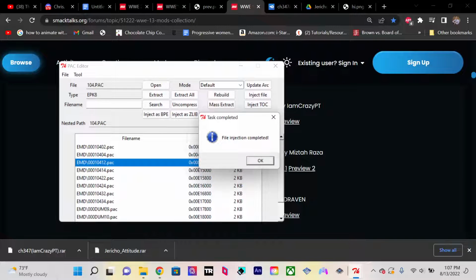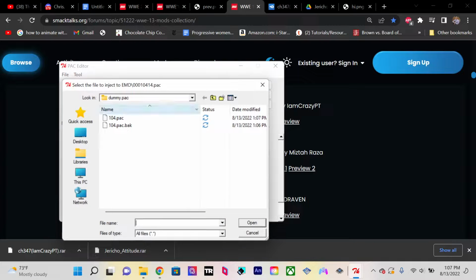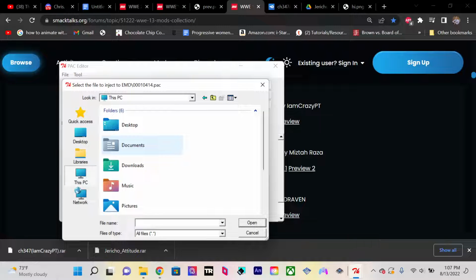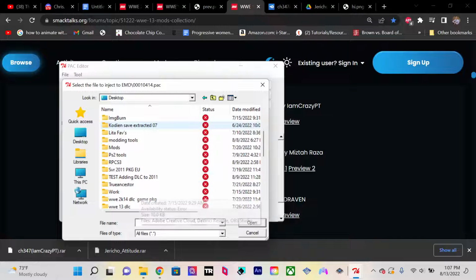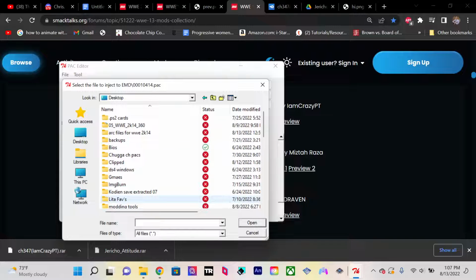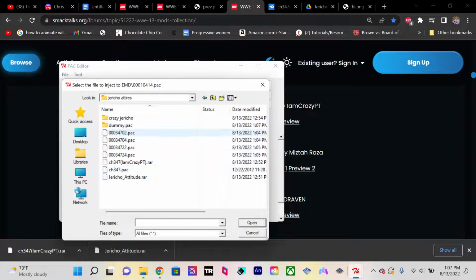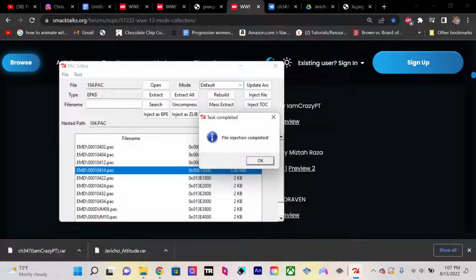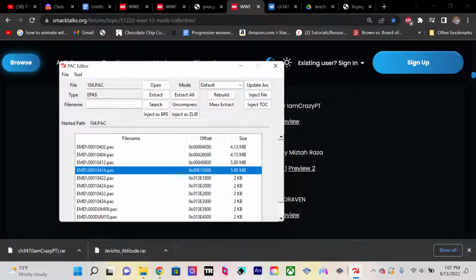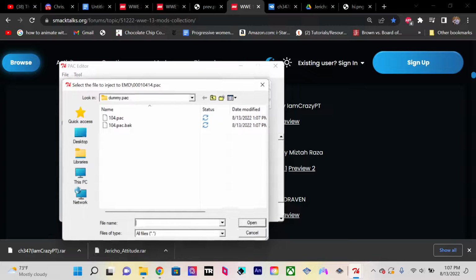Word of advice. But yeah, so you can see I'm just injecting the corresponding slots, the 02 and the 04 and the 12 and the 14. And you just want to follow that. So now it's 22. Sorry, I didn't inject the 14.